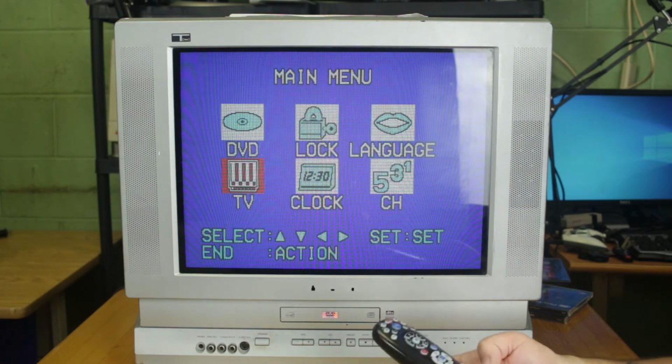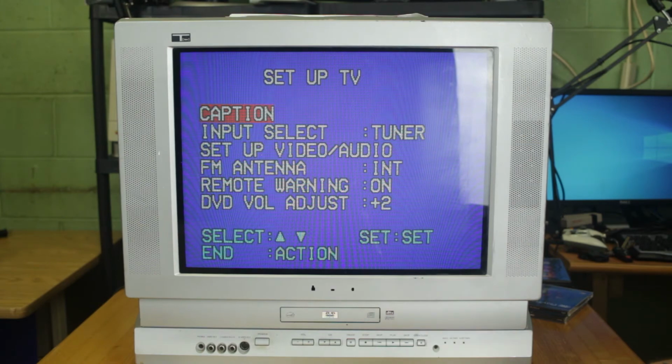All right, TV modes. Caption, input select again, FM antenna. Okay. Interior, exterior. Okay, so apparently this TV has an FM receiver built in. I don't know how we can access that. That's pretty cool. But unfortunately, I went through all the inputs and FM mode wasn't on there. So I guess maybe that's something you need the real remote for. That's unfortunate. But that's neat though.